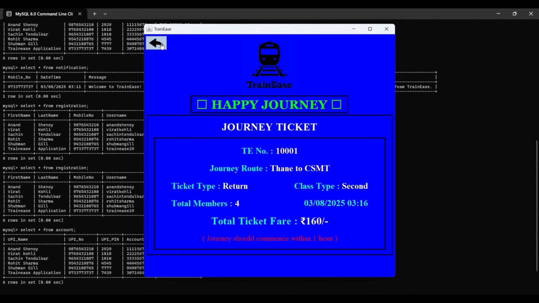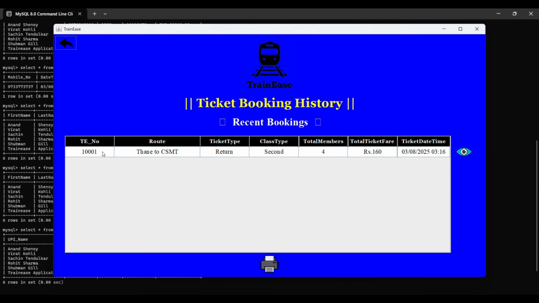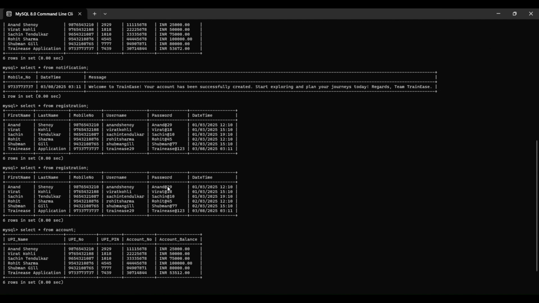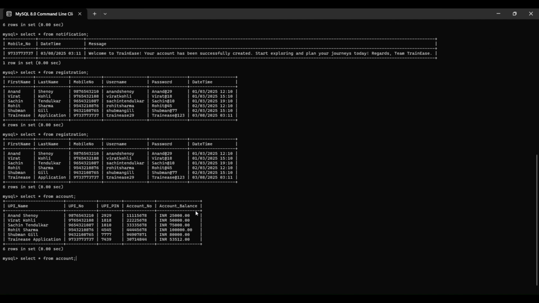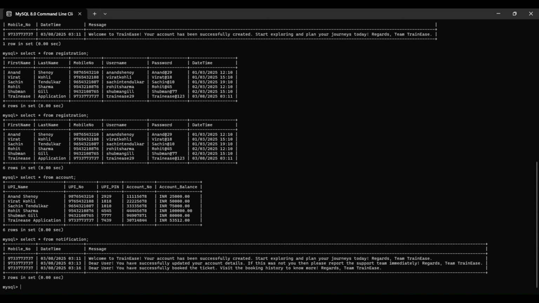So if I go back, even I can watch this. As you can see, once I updated my account details, it gave me a notification. I mean, I got a notification after updating my account details, and even after booking a ticket I got a notification.